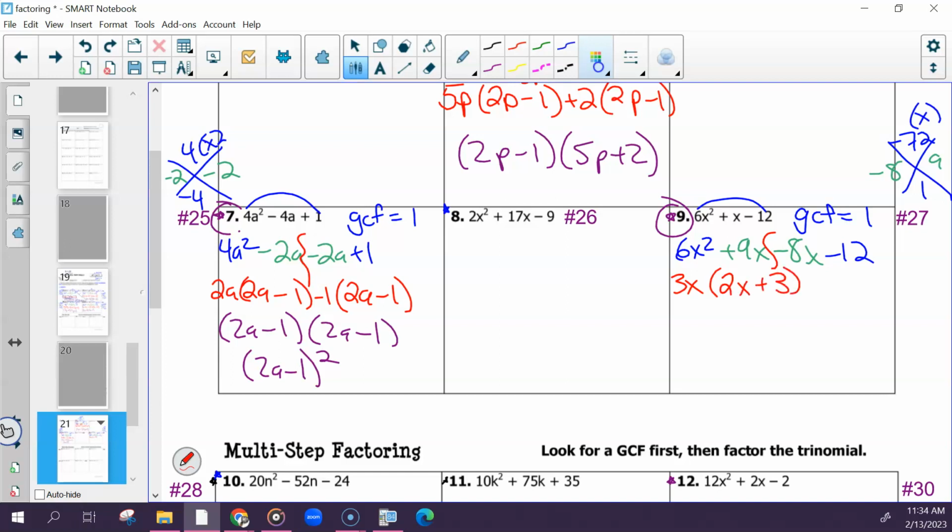This 3. If you put 8 in the middle, you'll have something different on the inside. At the end, it should all work out. What did these have in common? 4, but it would be negative. And if we divide out negative 4, what's left? 2x plus 3. And what would our final factors be? 2x plus 3, 3x minus 4.